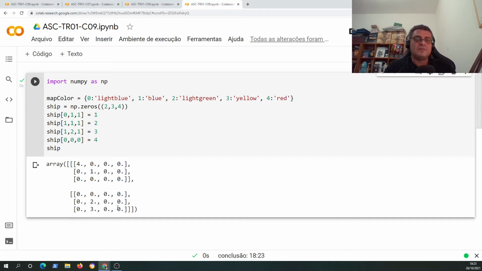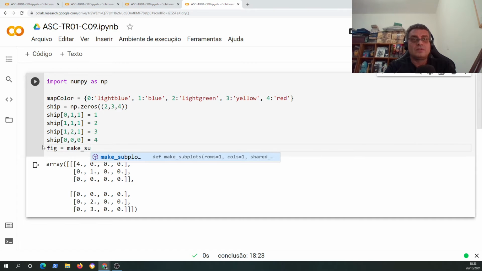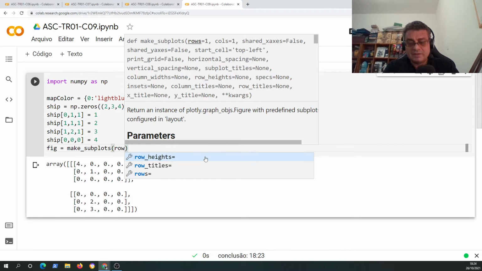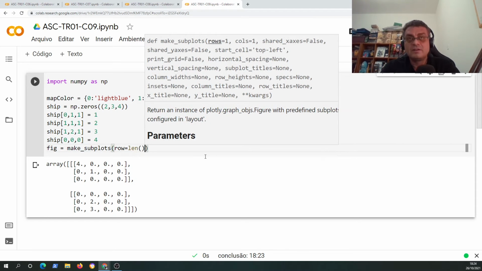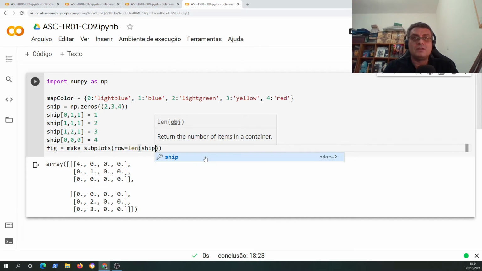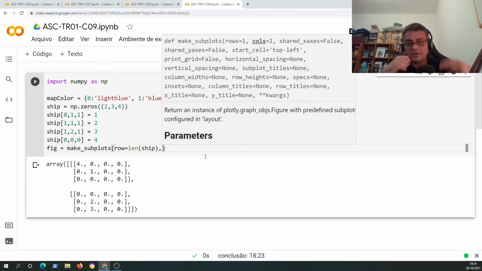Obviously, this is not a very good way to show the containers inside a container ship. How can I change this? I can use commands like fig make subplots, and I will select rows to be the number of bays.